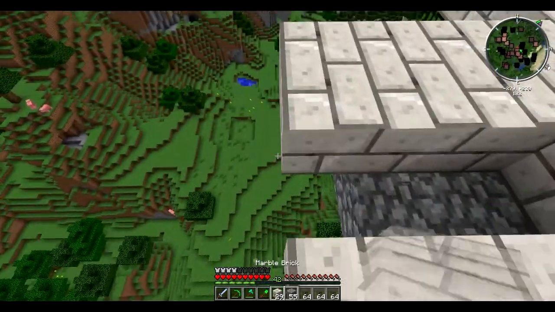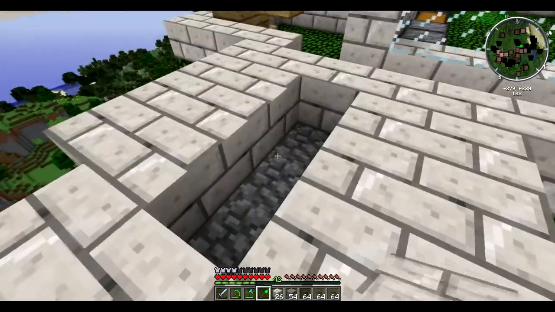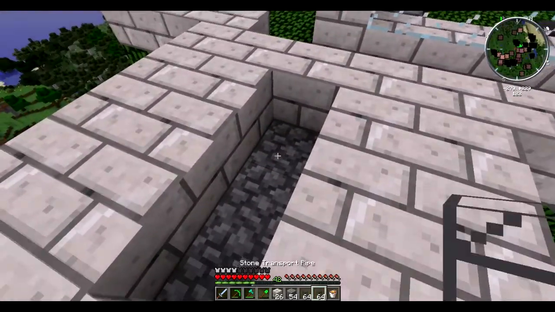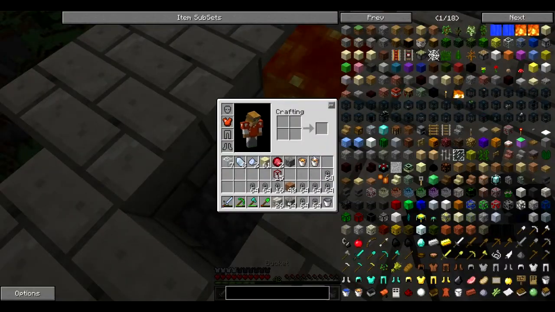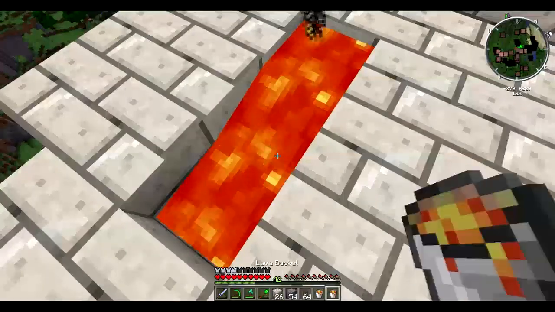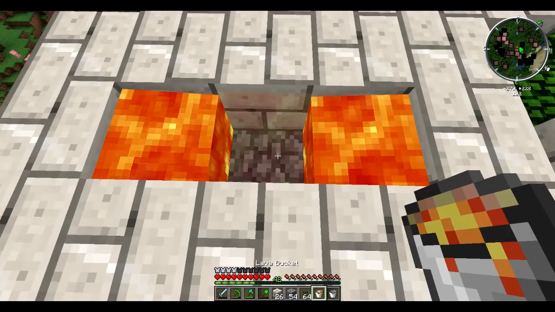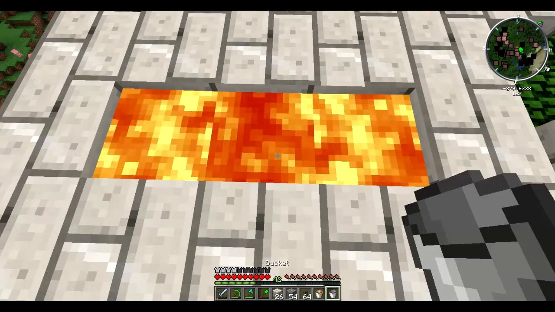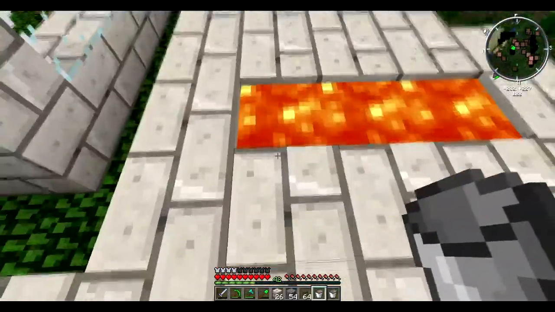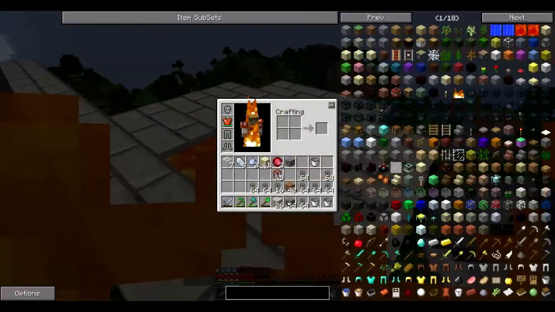Oh, that was close. Too close for creature comforts. Right. There we go. I'm gonna make an infinite lava source, if you know what I mean. So it should replenish. I can go like that. Or not. Take a swim. Oh, balls. Why did I do that?